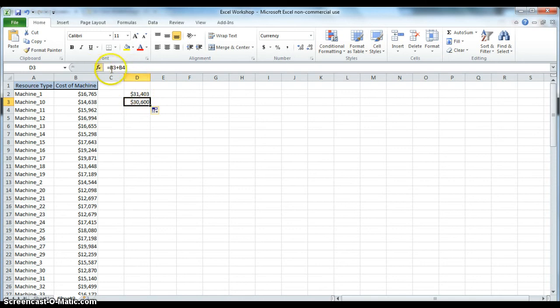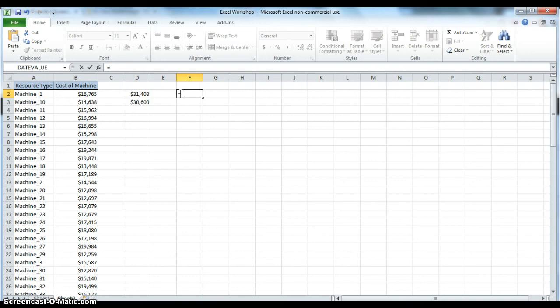In addition to these basic math operations, formulas can also be written using math functions. Some of the more common functions used in Excel are the sum function, the minimum function, and the maximum function. To use these functions, all that you have to do is, again, start with an equal sign. This time, however, instead of clicking on a cell, we start by typing the function name after the equal sign.